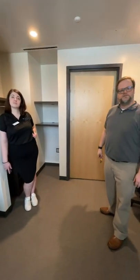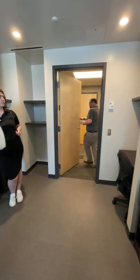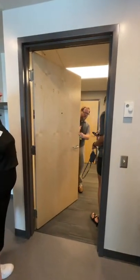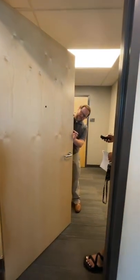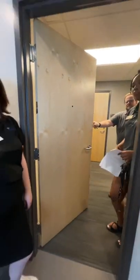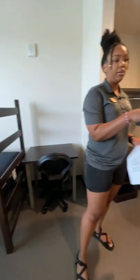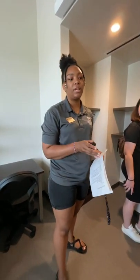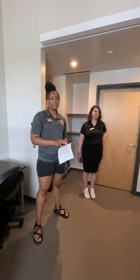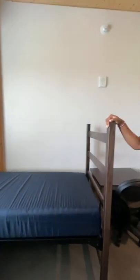Someone was wondering the depth — how thick is the main door: about two and a half inches. Is there a desk in the closet? Yes, there's a desk there, and you can rearrange the room however you want — you just have to keep all the furniture inside. Noah asks where do students typically put TVs? You can put it on the dresser. One of my friends lofted her bed all the way to the top, moved her desk underneath, and made a little game center — it just depends on preference and where the outlet is.